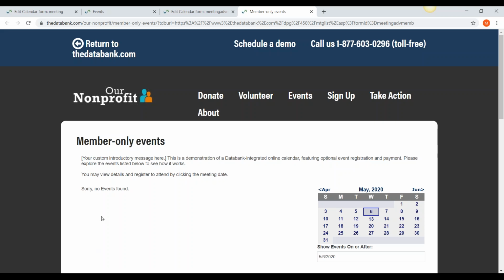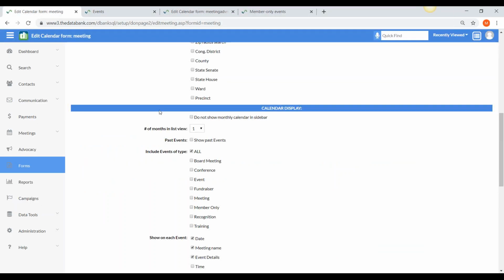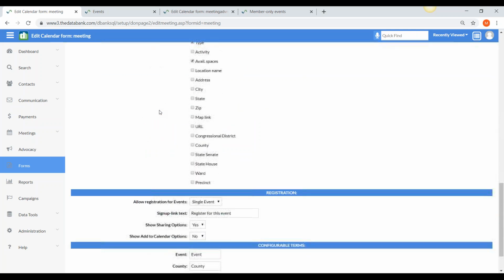Whereas this particular calendar that has been created is only for your member only events, which again is displaying correctly because we don't have any member only events associated or created within our data link. But if we did, this is what would be populated. So that's the main distinction that we want to make sure that you get across when you are creating your meeting or event.